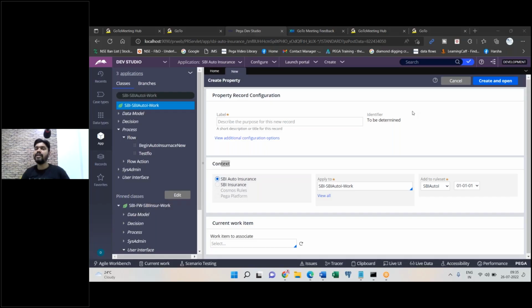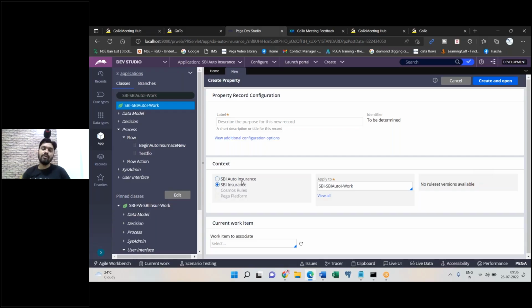Implementation application context, the class I want to access is the framework work class. Will you be able to access or not? Yes. Framework application, I want to access an implementation class. Not possible. See here, framework application, implementation class, it is not showing up. This is the wrong combination. It is not possible. Okay, understand?